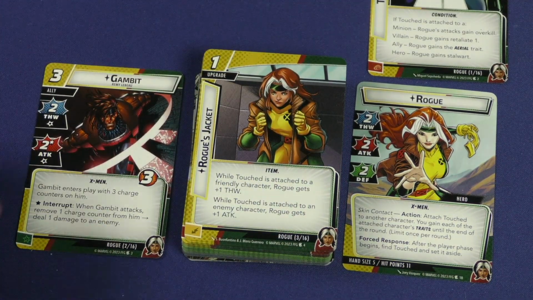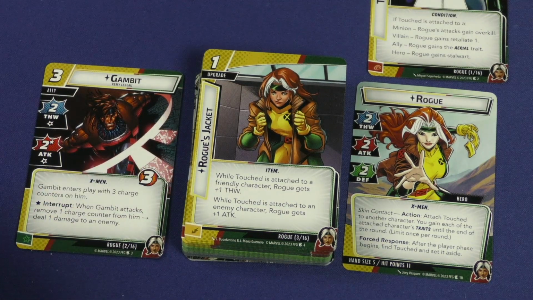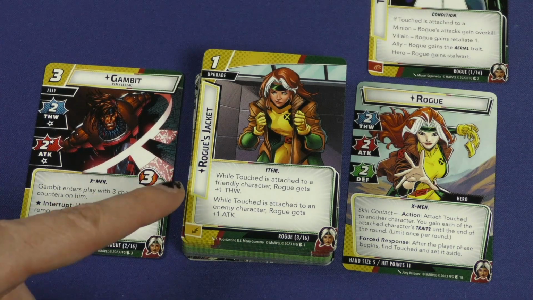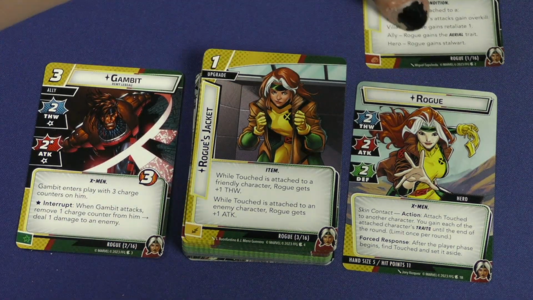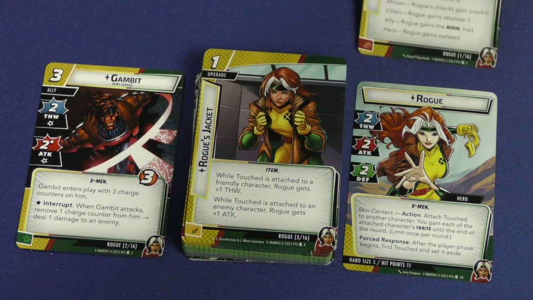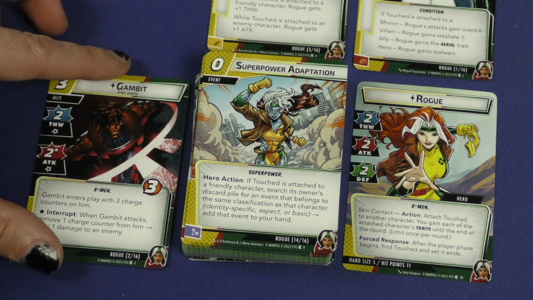And then we have an upgrade here, Rogue's Jacket. While touched is attached to a friendly character, Rogue gains 1 thwart. While touched is attached to an enemy character, Rogue gains 1 attack. So depending on how you attach this touch card, you're going to get a bunch of different abilities and be able to boost her attack or thwart with the jacket there.